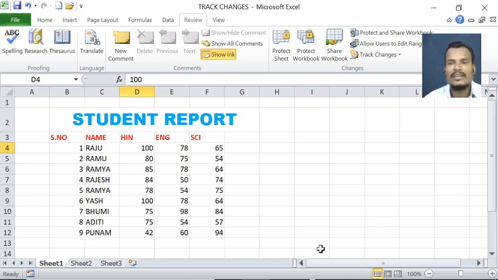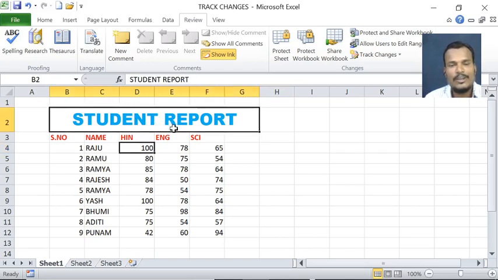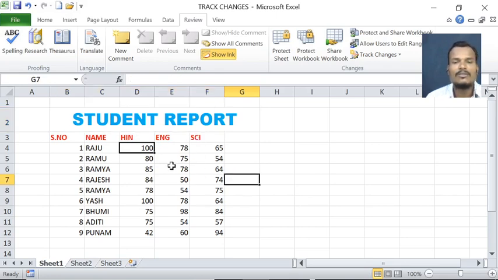So now let us see here. One report is there, called a student report. In the student report, we have the names and the Hindi, English and science marks. Now the marks entered here are incorrect, so some marks should be edited.